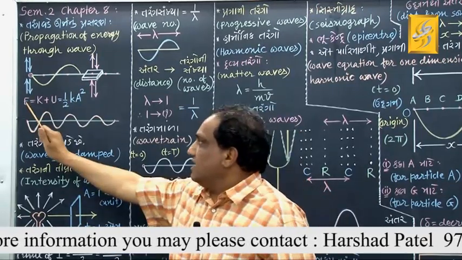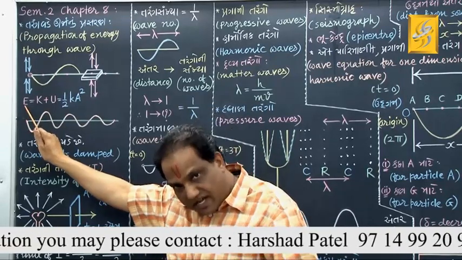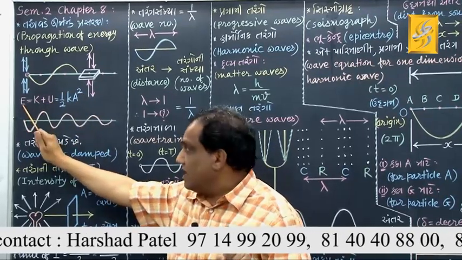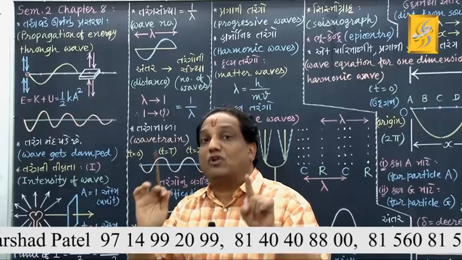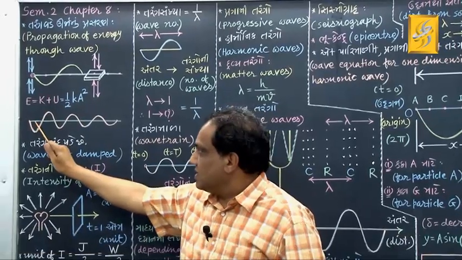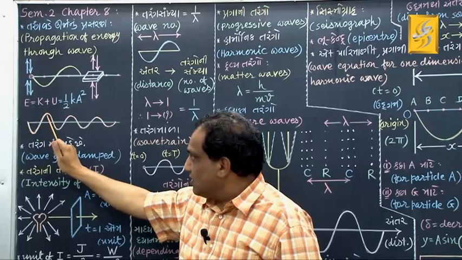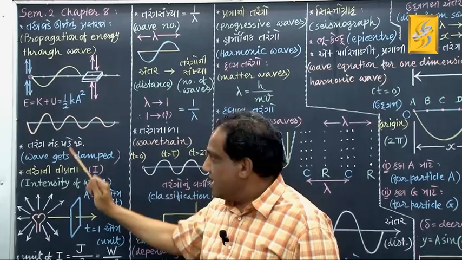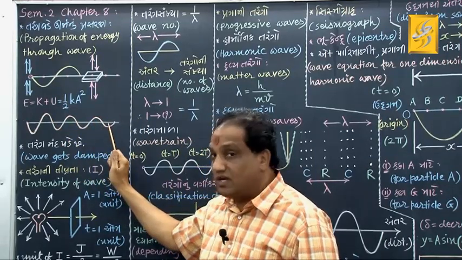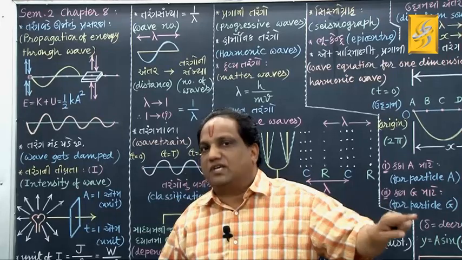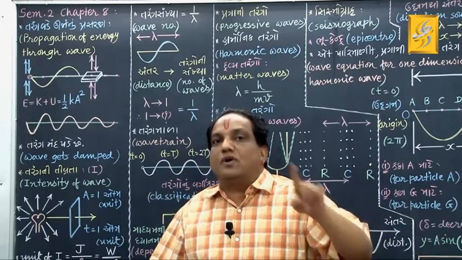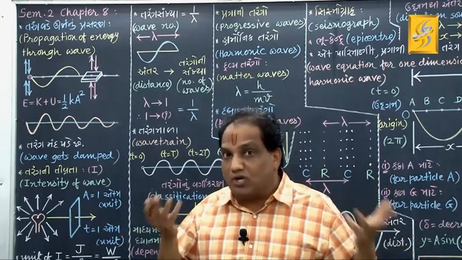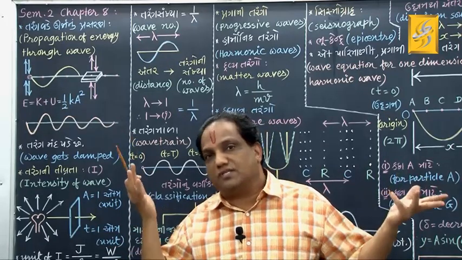So naturally, when mechanical energy is spent, gradually it will decrease, and you know mechanical energy is directly proportional to square of amplitude. So when mechanical energy decreases, then naturally amplitude will also decrease, and that's why here you can see, compared to this amplitude is smaller, compared to this amplitude is smaller. As the wave propagates ahead and ahead, amplitude goes on decreasing. When amplitude is going on decreasing, we say the proceeding wave gets damped because its amplitude goes on decreasing. You know, oscillations in which amplitude goes on decreasing are called damped oscillations.